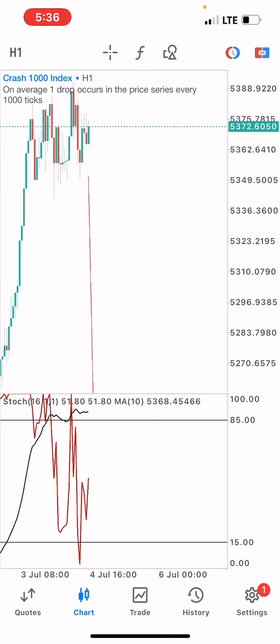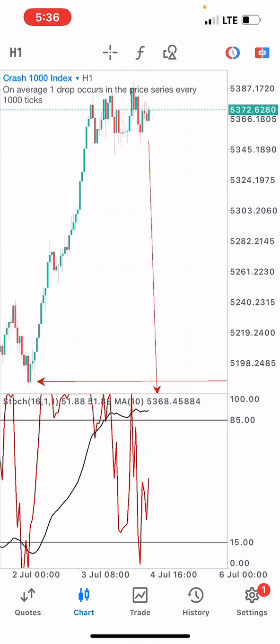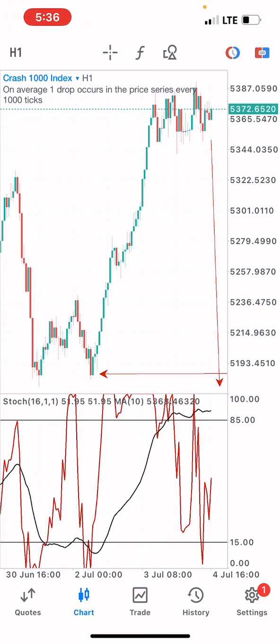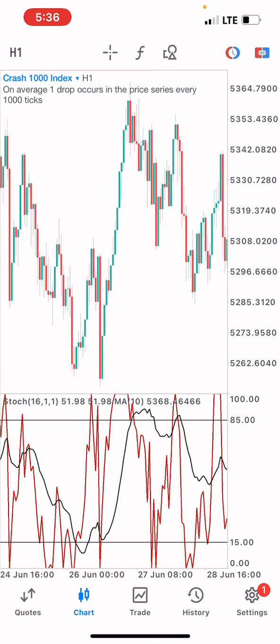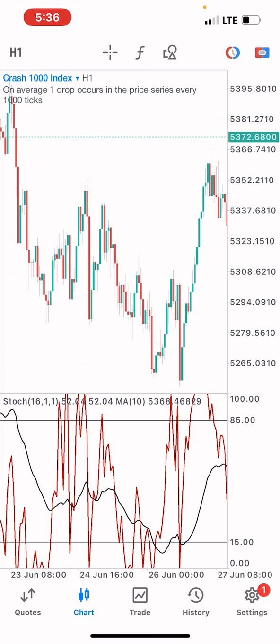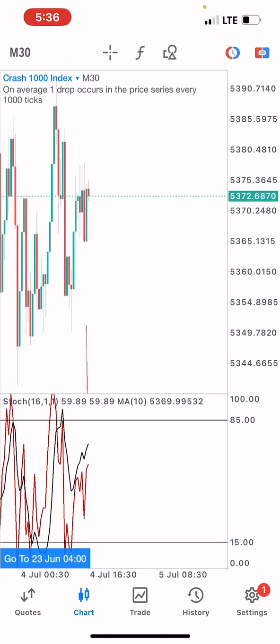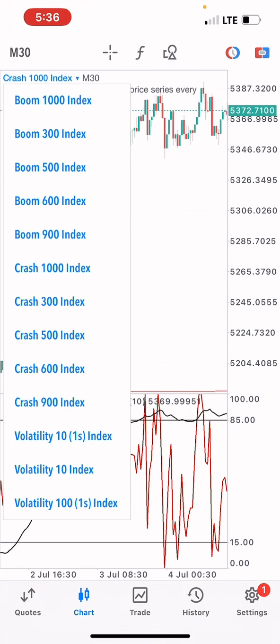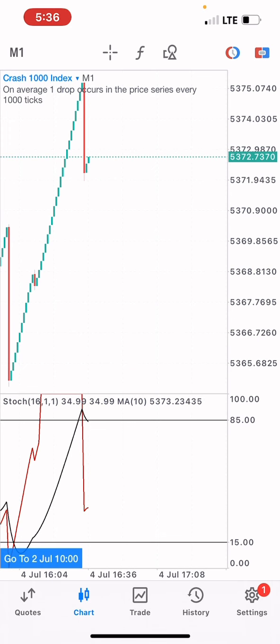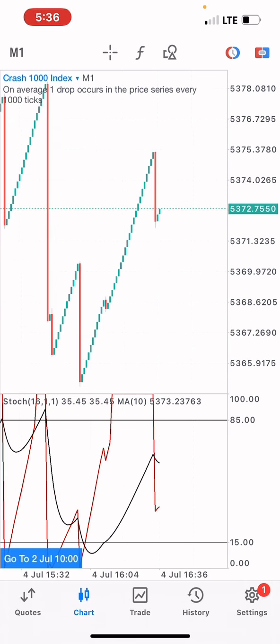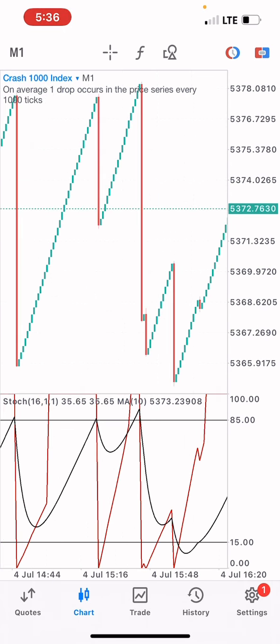are also in alignment with what the H4 is saying, right? You want to see the same bullish momentum, same support region. You want to see that happen on the crash market, and then you want to make sure that it happens on the majority of the time frames, right? Make sure that the majority of the time frames are in agreement, and you want to go to the 1 minute time frame when all of that is met, when all of the confirmations are met.